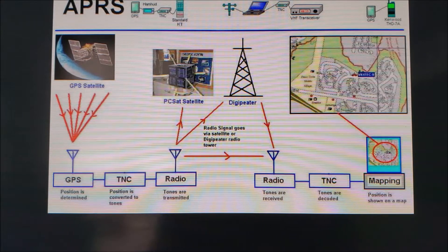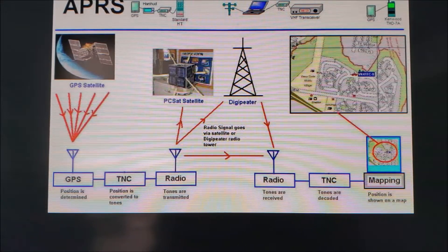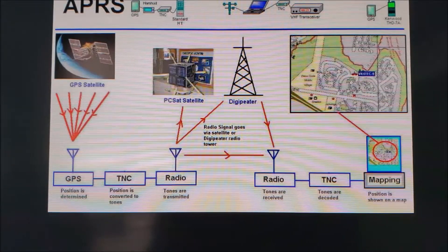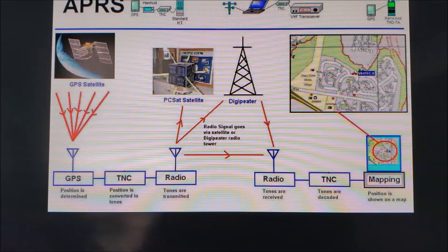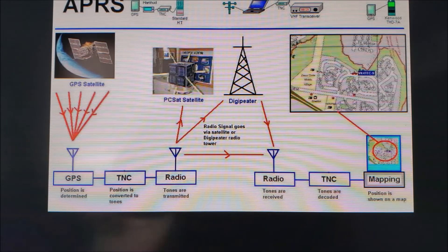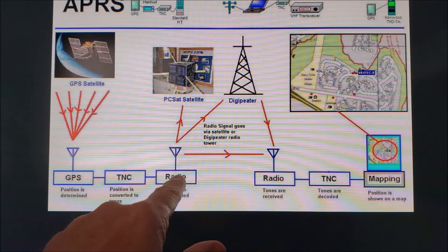That information can go in one of several different directions. It can be fed up to amateur radio satellites, or it can be bounced through a repeater system — when you're using digital modes, that's called a digipeater. In ham radio, voice-wise, we use repeaters all the time to extend our range. You can take a small handheld, talk through a repeater, and maybe be able to talk to a ham operator hundreds of miles away. Digipeters do that same thing — take that digital signal, bounce it around, and extend its range. Or you can go direct, running APRS on a separate frequency and pinging back and forth between two radios.